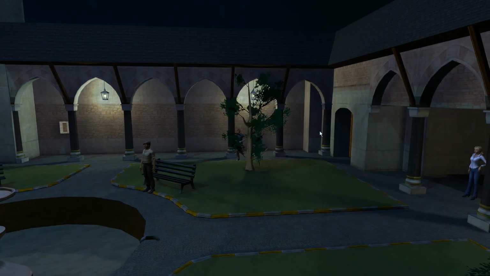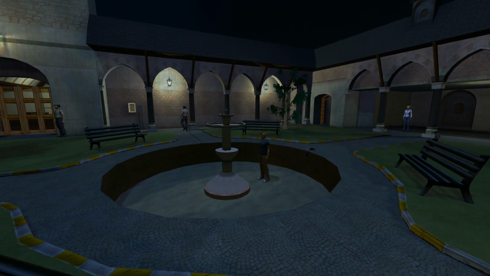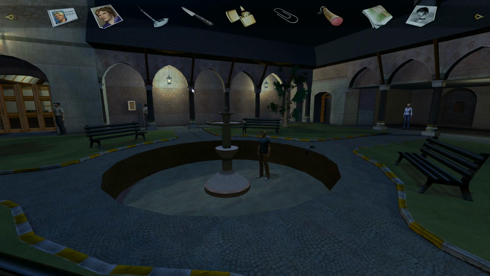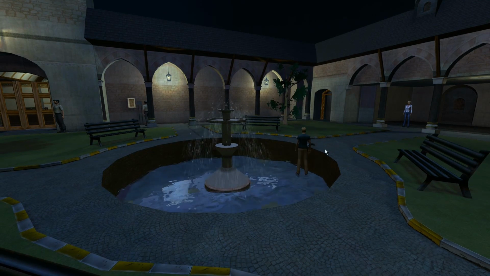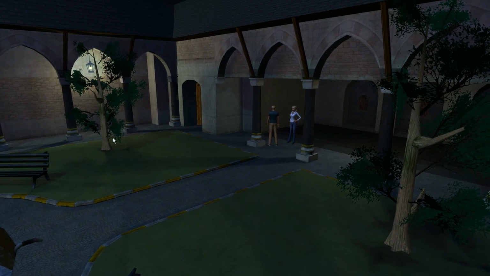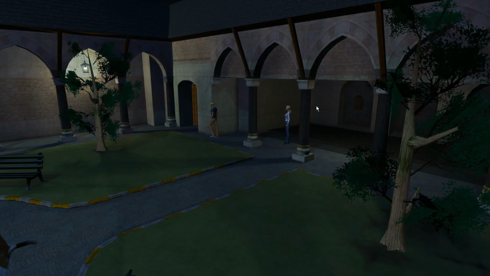I wonder if I need to actually realise it's not connected. Get going. Thank you. Now that the water's gone, it's clear the statue isn't attached at the bottom. If I push it slightly to the side, it might open up a way down. I need to find a way of pushing it. That's not quite right. I need to get out pretty sharpish from there. Like here, there, he's taking a lot longer. They should be all about the same length. Why can't I ask you for help? Why can I not ask you for help?